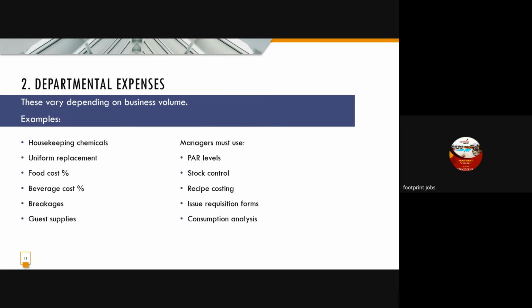All these things are to help you as a departmental manager to be able to plan your budget, and you can define them and talk about them in front of your owners. It is breakages and damages. One of the things you must teach your staff is that they must learn to record breakages and damages. But if you threaten them that every breakage and damage must be charged for, they will not document it.